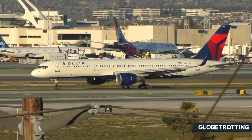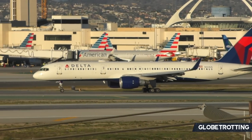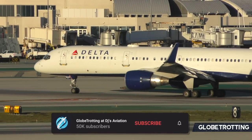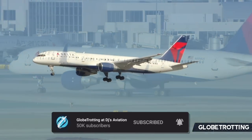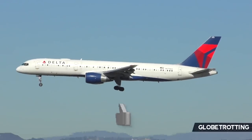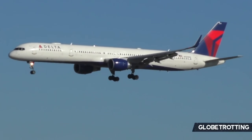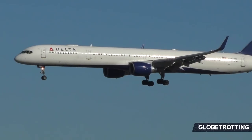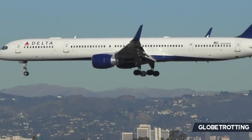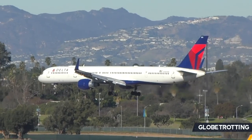Beginning with the 757, the airline still flies the dash 200 and the dash 300. The dash 200s are the third most popular variant in the fleet with a staggering 98 in service and 13 in storage. They also have 16 remaining 757-300s. Together, the 757 very much becomes a staple and many would say Delta simply wouldn't look the same without it — but soon these will depart for good as the company enters the next era.